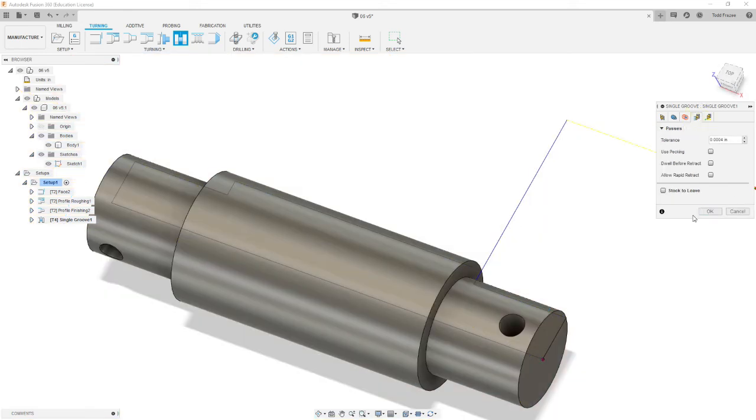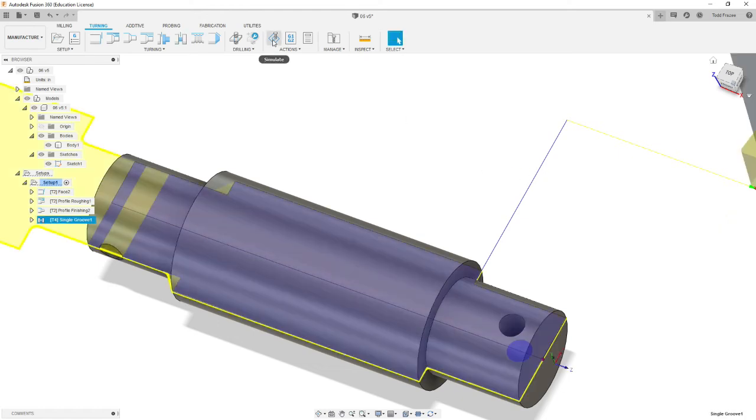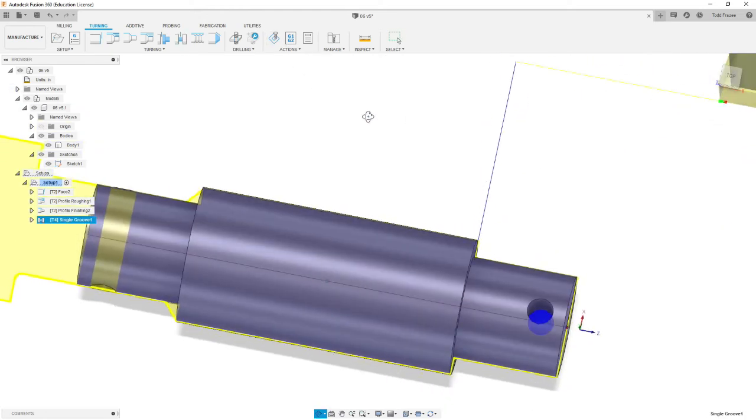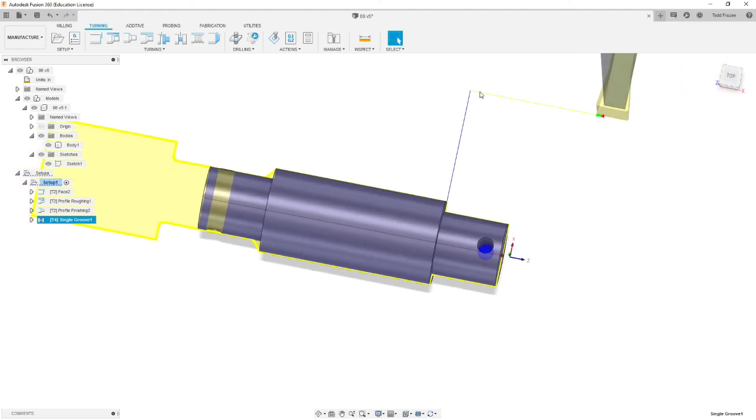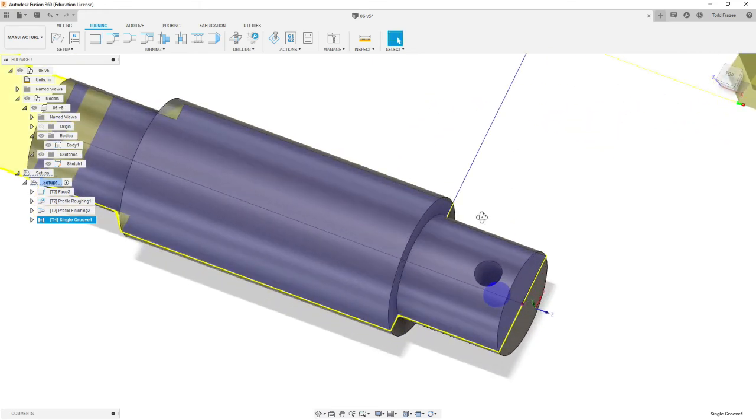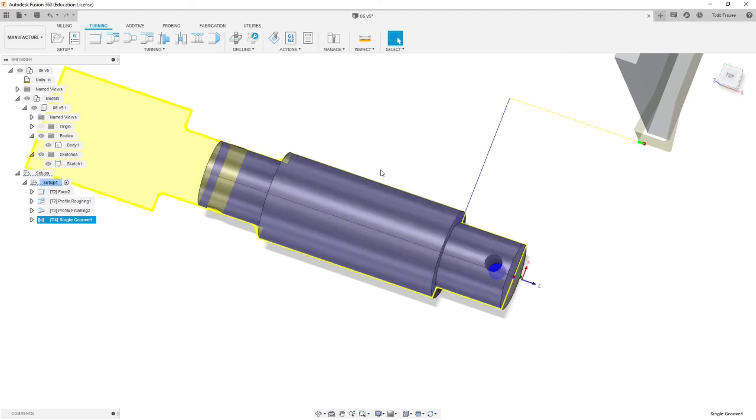Now we'll go to passes. We'll leave these all at default. If you were cutting a lot of material, you'd do more than one pass. And then we're going to go to the linking tab and leave all these at default. We'll hit OK. As you can see, we wrap it in, and this would be considered the back side of the tool, and this would be considered the front side of the tool. This is the front side of the part. This is the back side of the part. Okay, so it's now cleaned up that corner and made a super small radius.